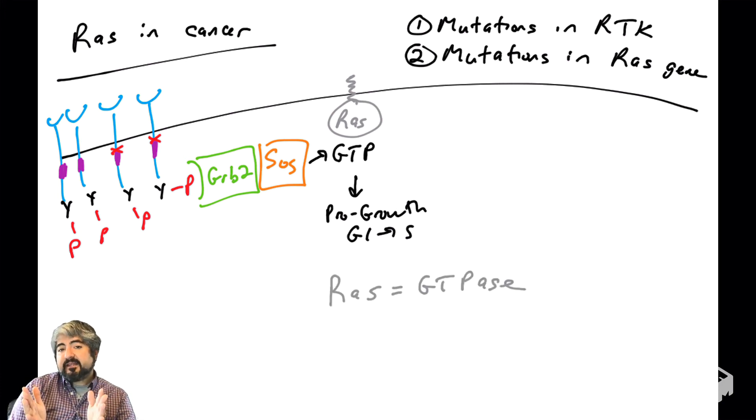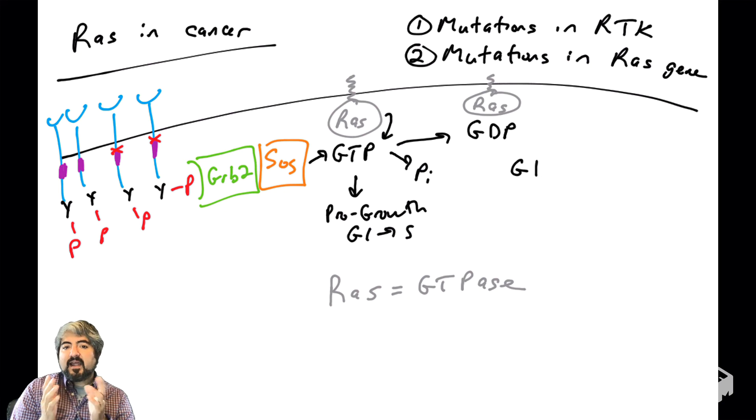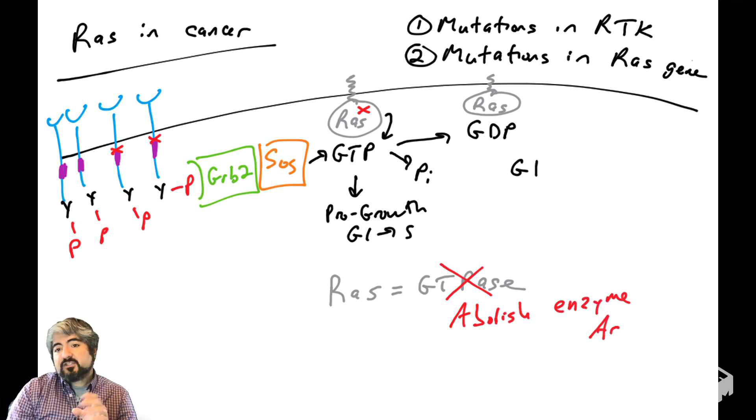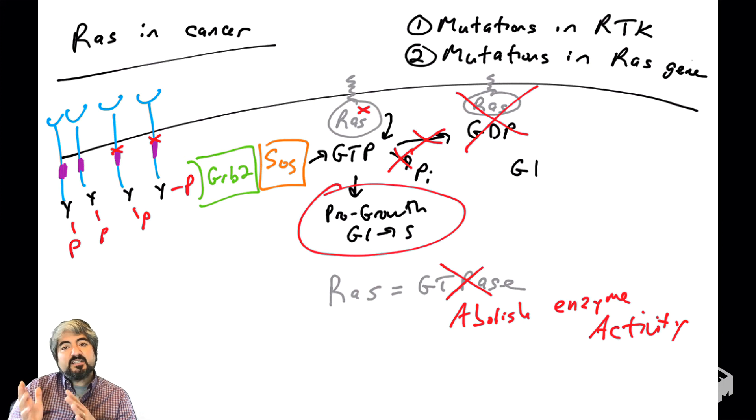Remember, RAS is a GTPase. If it's mutated and that mutation affects its GTPase activity, is it going to make its GTPase activity always active or always inactive? RAS needs to convert GTP back to GDP to reset itself. So mutations in RAS, point mutations especially around amino acid 12 or 13, abolish RAS's GTPase activity. If its GTPase activity is abolished, it can't remove that terminal phosphate, can't go back into its GDP bound form. It is stuck with GTP, constantly telling the cell to go through the cell cycle.